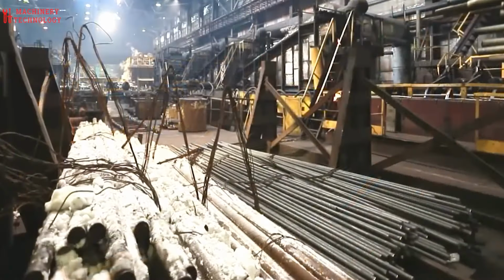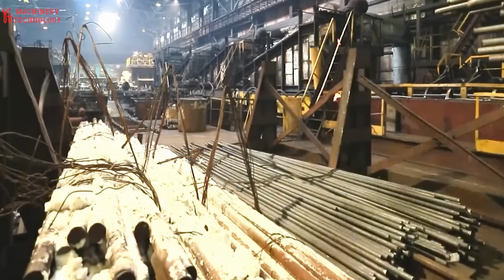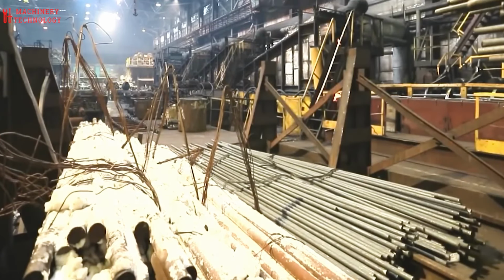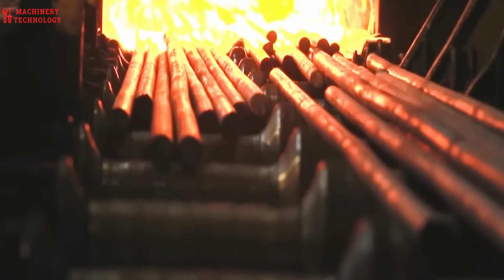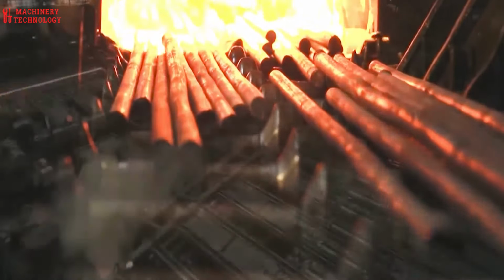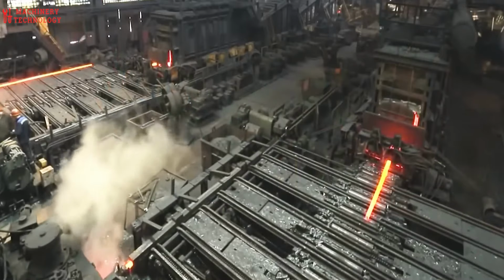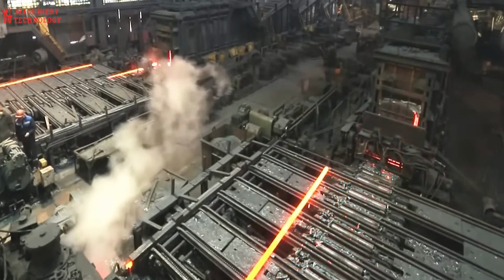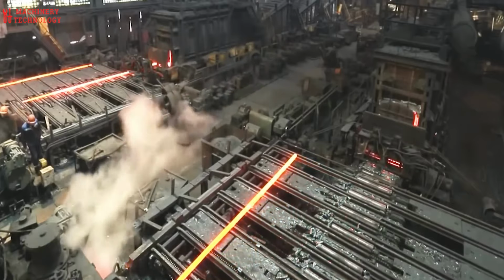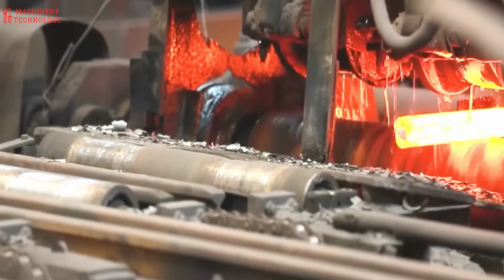Often, steel with a high manganese content is chosen for its ideal properties. This steel is then cut into manageable pieces called billets, ready for their transformation. Next comes a fiery bath. The billets are loaded into furnaces and heated to scorching temperatures, typically exceeding 850 degrees Celsius. This intense heat makes the steel more pliable, like hot clay, perfect for shaping.